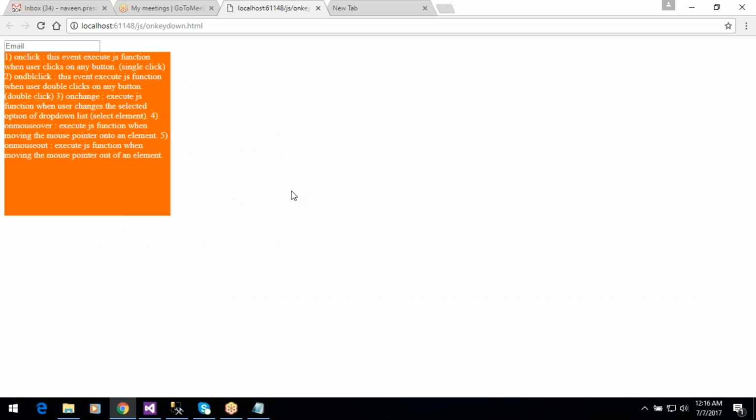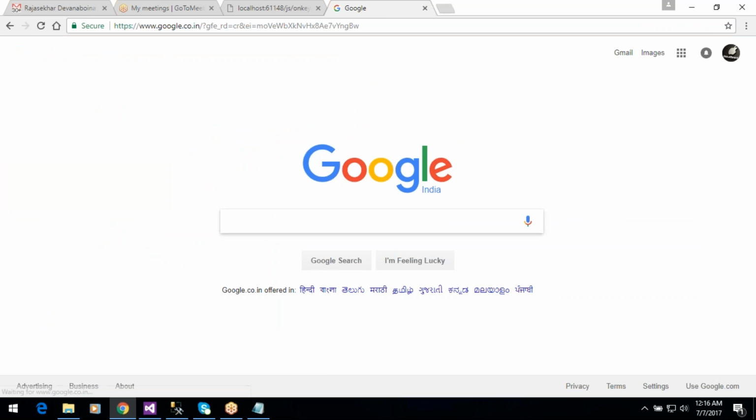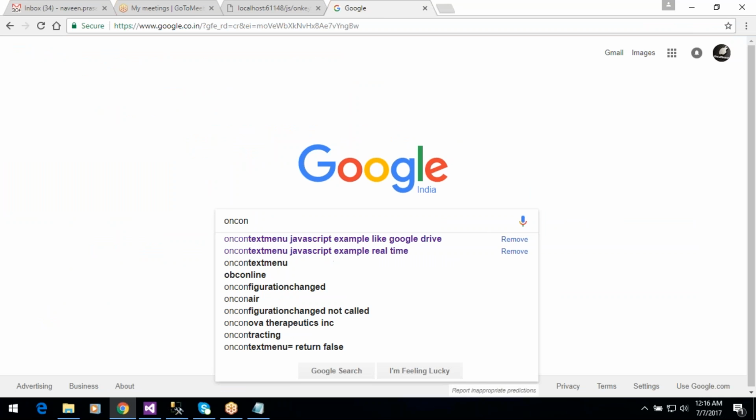You can design it like Google Drive. An oncontextmenu example like Google Drive.